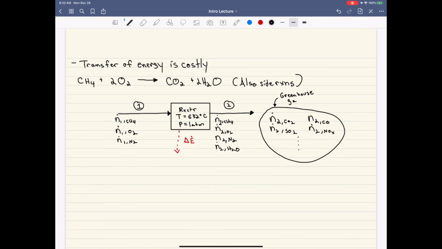All right? And so the emission of these chemicals are responsible for many of the climate change issues that we're encountering today in our society. Okay? And so, with not just the combustion of methane, but even just a lot of processes that are going on in the world right now, one of the main things that we're trying to do as a society is trying to limit the emissions of all these greenhouse gases. Goal of limiting emissions. Okay? But that's going to be a challenging thing to do, right? Because this ties back to what I mentioned earlier.